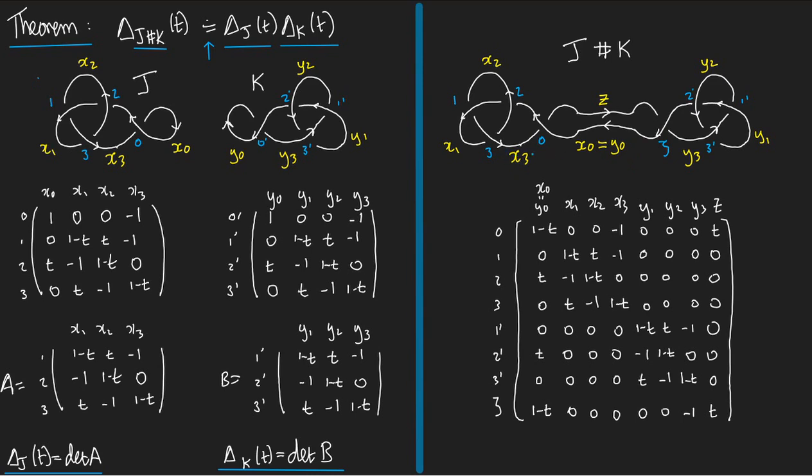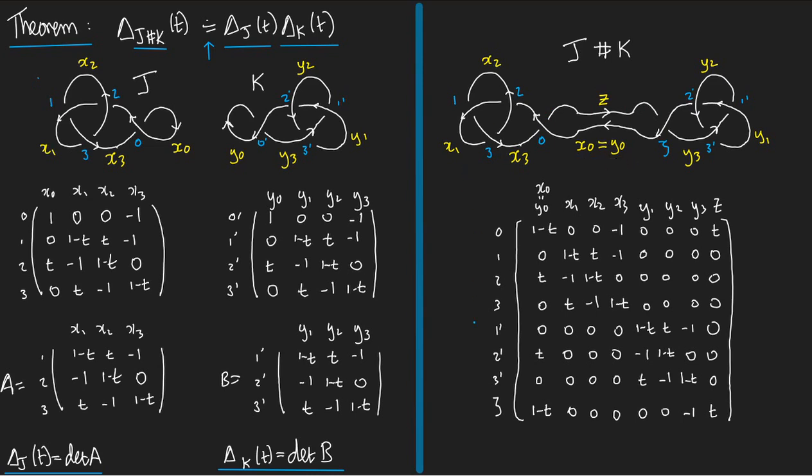What about the names of the arcs? Well, the arcs that are well inside J, in other words, everything except x0, I've kept the names x1, x2, x3. The arcs that are well inside K, y1, y2, y3, I've kept their names too. Now, you can see that arcs x0 and y0 have been fused together, and I'm going to call the resulting fused arc x0 equals y0. And then what used to be part of x0 and part of y0 has now been detached, so I give it a new name, z.